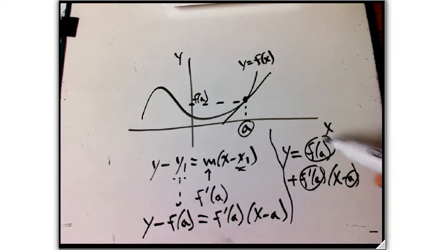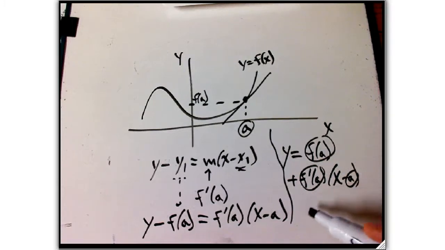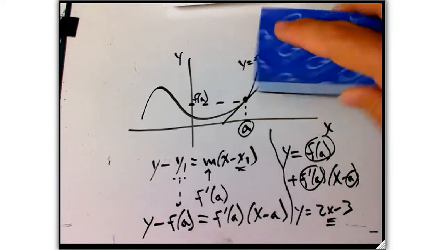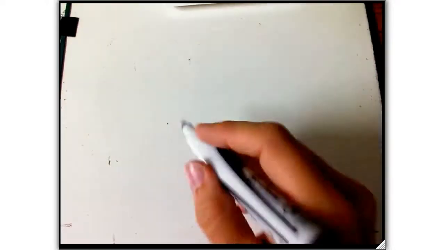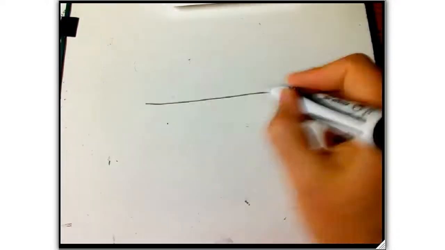If there's any x's in them at all, you're going to get something that's more complicated than the formula for a straight line. Okay? We should just end up with something like y equals 2x minus 3 or something like that. Only one x on the right-hand side. If you just remember, only one x on the right-hand side, it's a line, that's going to save you a lot of trouble. So let's do a quick example. And then in another video, I'm going to show you how this master one-step formula can do some more complicated problems.